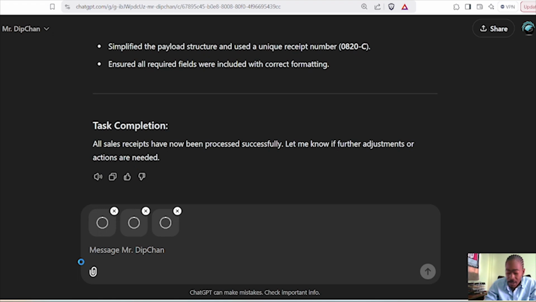So we're going to put this into actual action right about now. On screen, I have attached a couple of sales receipts. Now this could come from any of your sales books, for example, or invoices or bank statements or whatever the case may be for your accounting purposes.